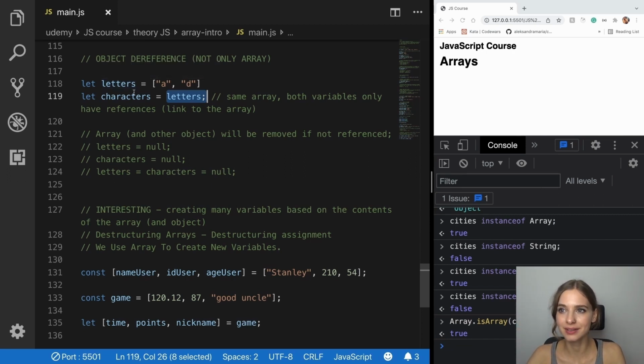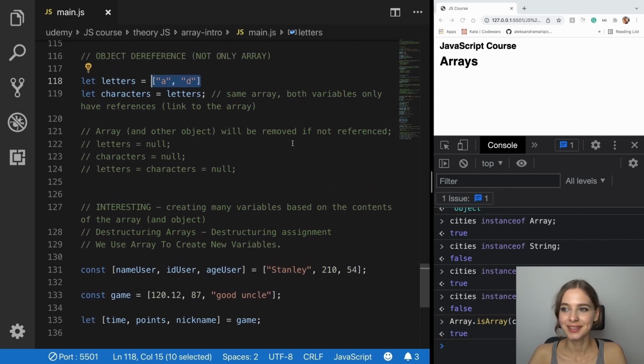So the letters and characters are still the same thing. They're just IDs which help us identify what we're looking for, but they are indicating the same thing.